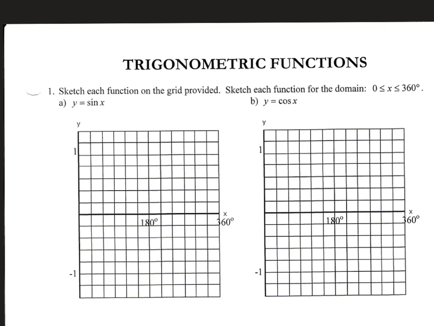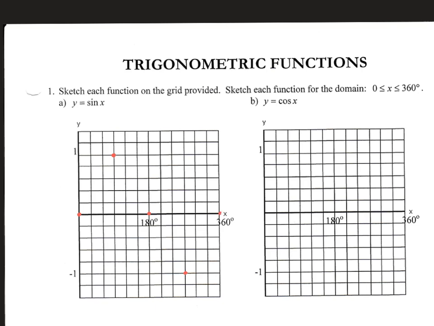Okay, we're back. So hopefully we can use our maximums, our minimums, and our zeros to graph each function. We know that our sine graph starts at the origin, and we then increase, and we hit our first maximum at 90 degrees. That has a value of 1. We come back and hit our next 0 at 180. We hit our minimum at 270, which has a value of -1, and back to our 0.